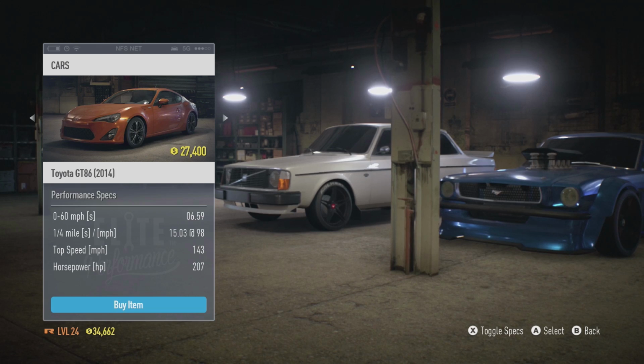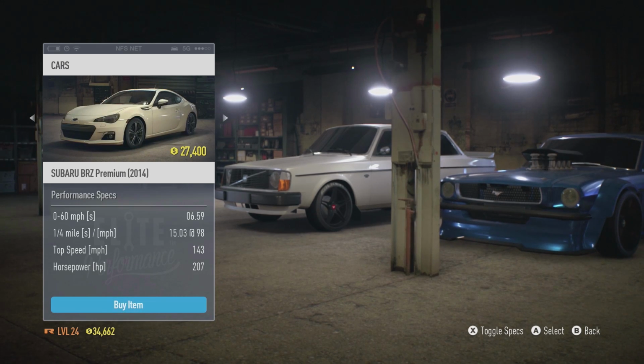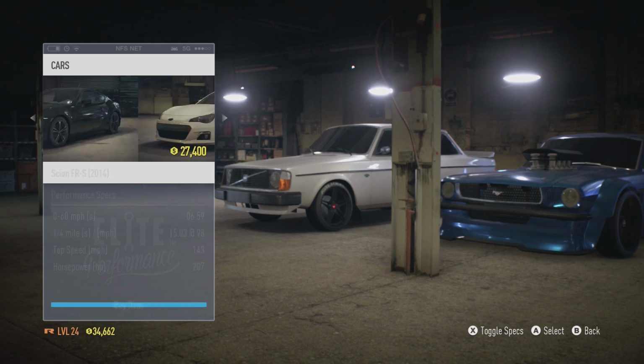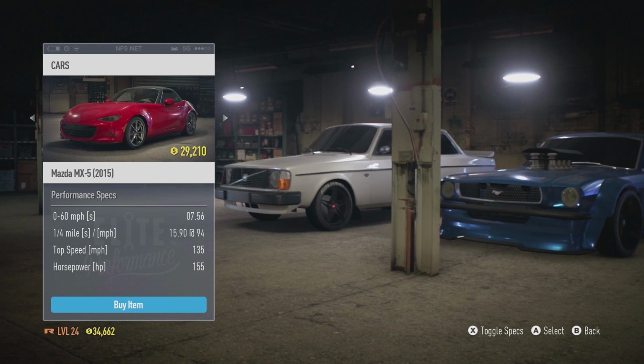After that, GT86, FRS, and the BRZ. All three of them are in the game. All basically exactly the same. I don't know what happens with modifications between the three. We'll have to do some investigating, but all three of those guys are in the game. After that, the brand new MX-5 Miata. Again, I do want to play around with that probably tomorrow.